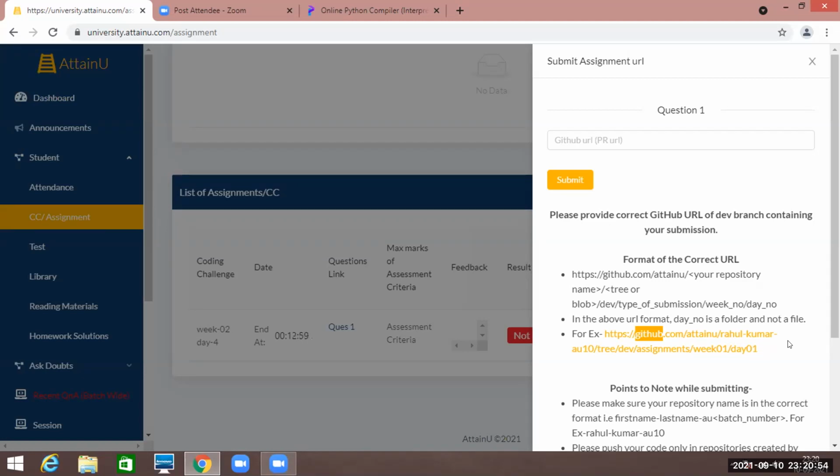Okay, I got it. Then after the push, copy the link from the Git website. Click on the file, and the file will open on Git. Now you will see the code. Give that link, not the upper link. Don't give the link of the folder or anything else. Give the file link, then it will be valid.